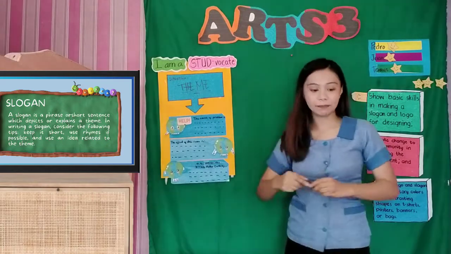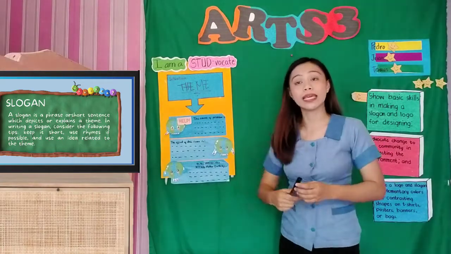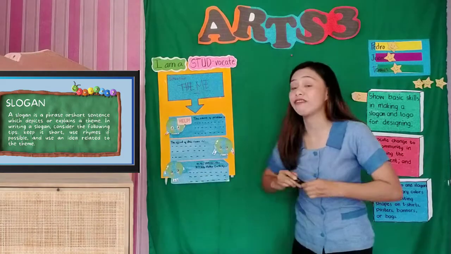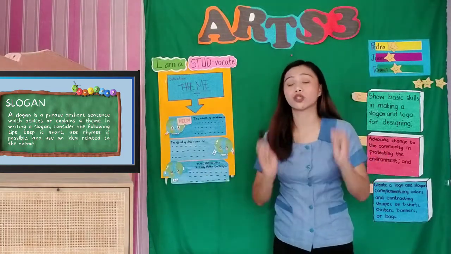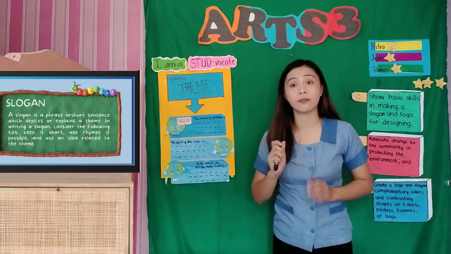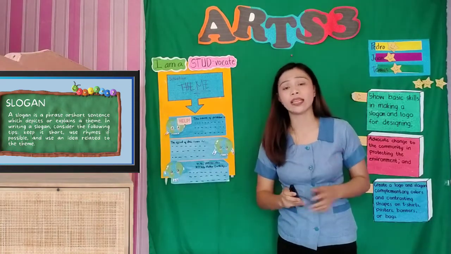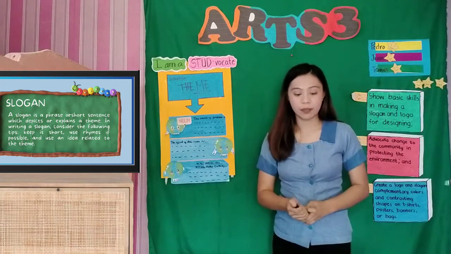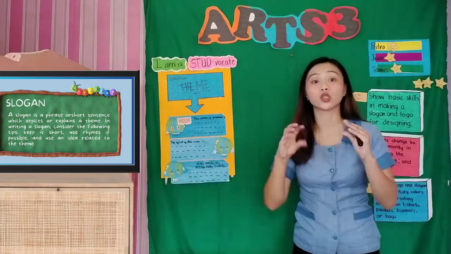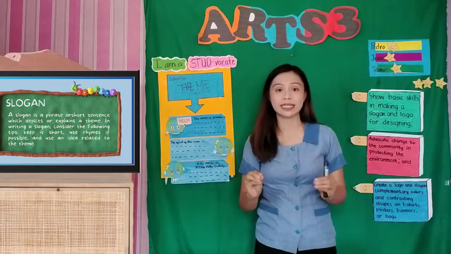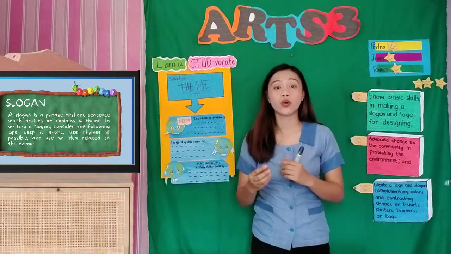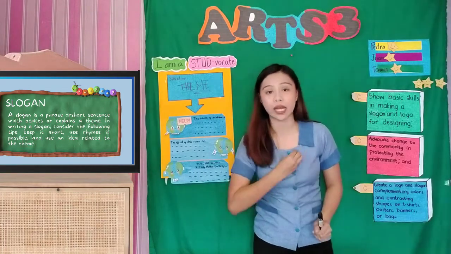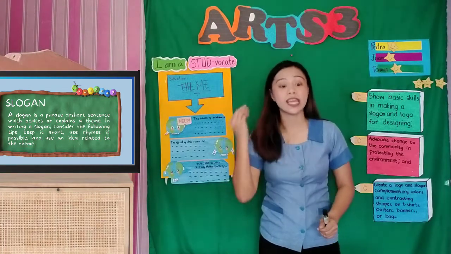Okay, and then also we keep it short. Just like for example, we have here save Mother Earth. So that is just a short example of a slogan, but we can also create or write an example of a long slogan if you like to. Okay, but it is more advisable to create a phrase or a short sentence of slogan to make it more attractive, and it will easily direct to the heart of the people. It will easily inspire them.